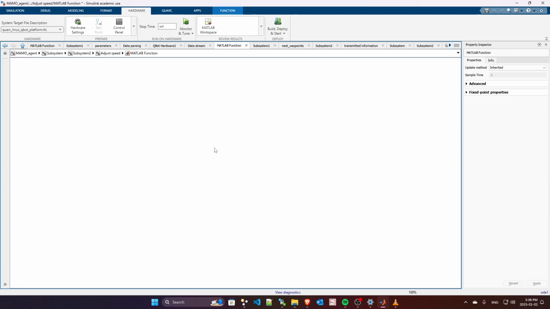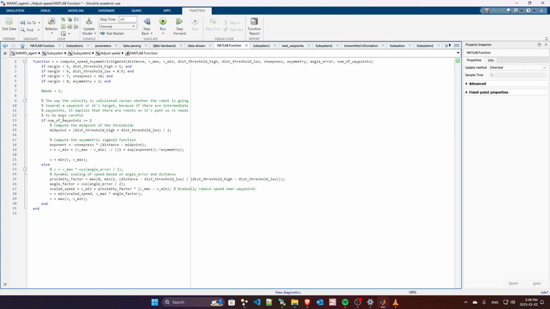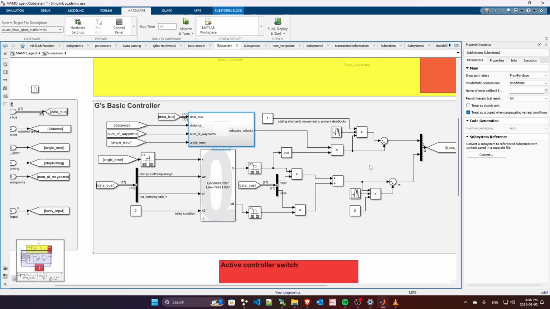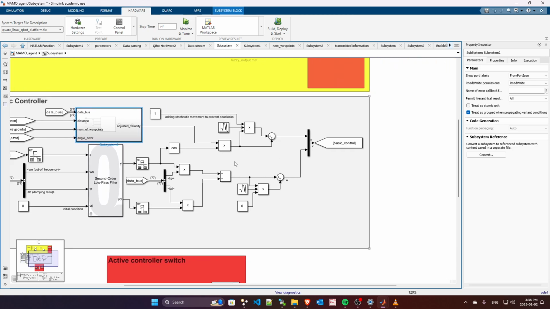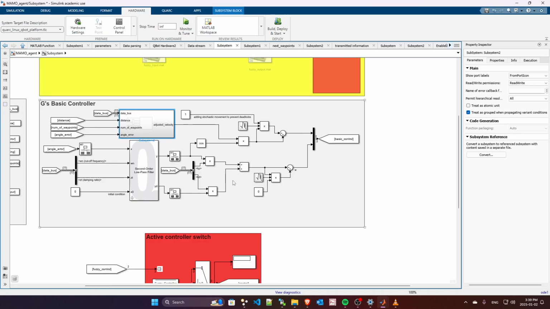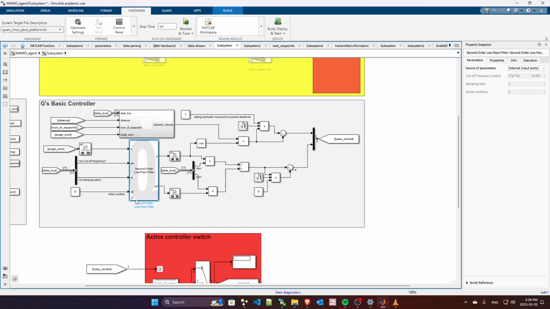So this is basically the controller here. I put more comments than I usually do, so it should be pretty clear. If not, again, don't hesitate to reach out. The cutoff frequency and the damping ratio are all inherent to the second order low pass filter.